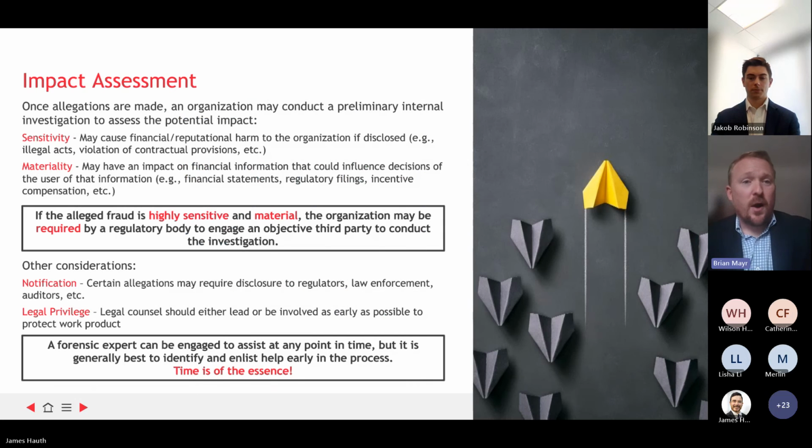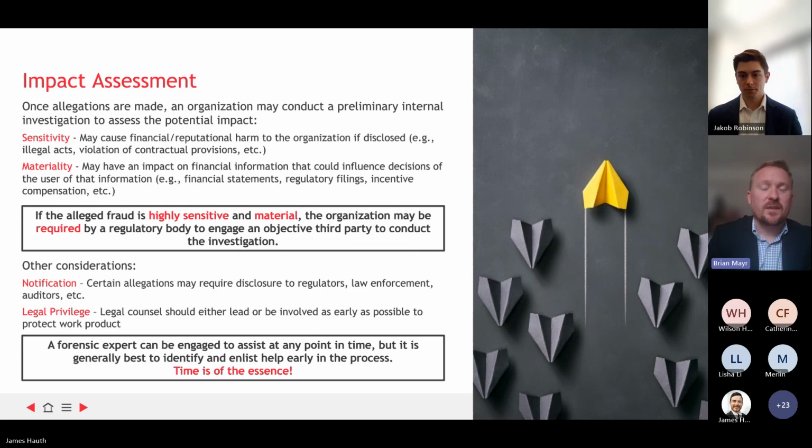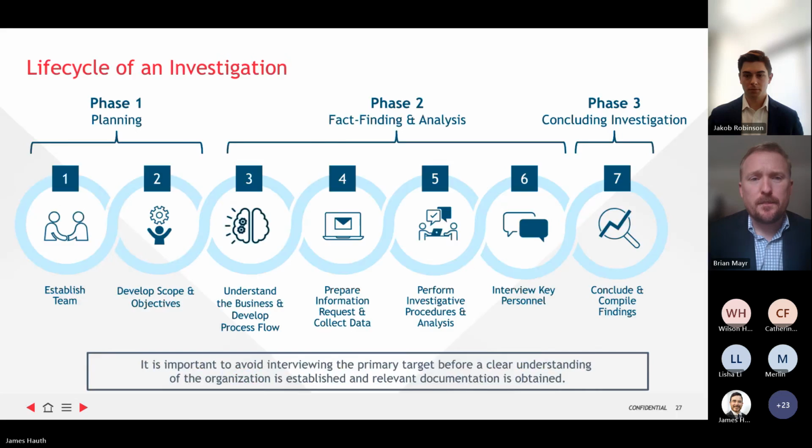So I'll pause. I think we're at the end of the time. There's only two or three slides left. It's really, again, from a forensic accounting, questioning mindset. So you identified an outlier, so what, right? What is the so what? It's what is the sensitivity? What is the materiality potentially? Who should you notify? And then, one really critical element is legal privilege, right? Do you need to consider raising this to internal or external counsel? And I think with that, that's probably where we'll wrap up here today.